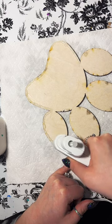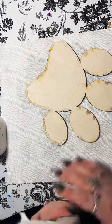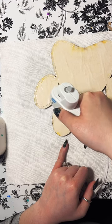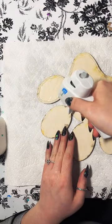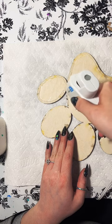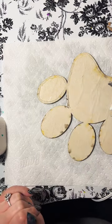Now, I won't protect with hot glue unless it has this masking tape background. So for pieces that I don't get from 24 Hour Crafts that don't have this masking tape, I will not use this hot glue method. I'll either do liquid latex or I will sand down the piece after the resin is cured. So I'm just giving a little bit of a barrier, but not too much, you know? And I'm trying not to go over the edge either. You can pick the glue off if you do, but I'm just being a little careful.